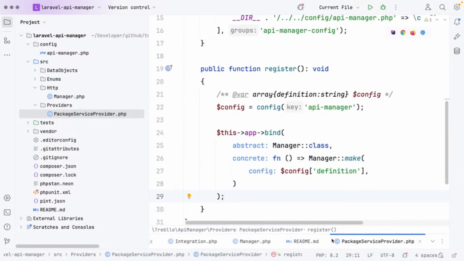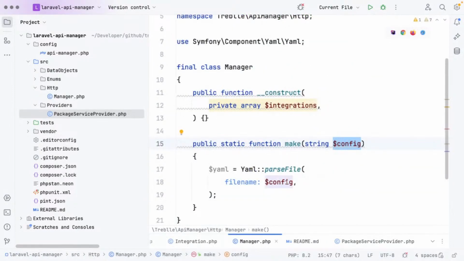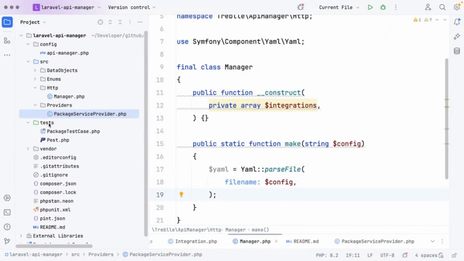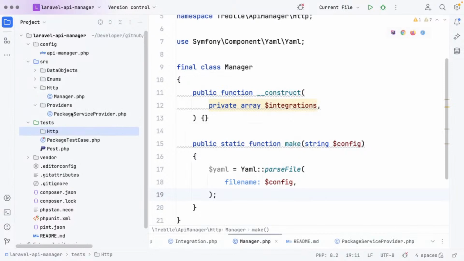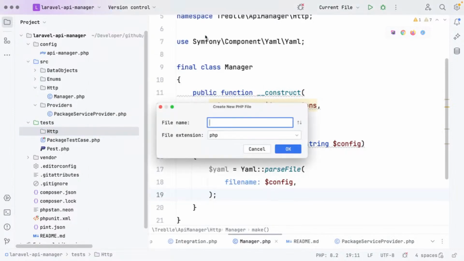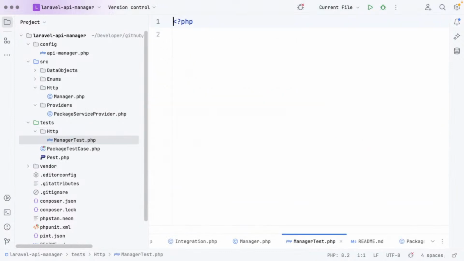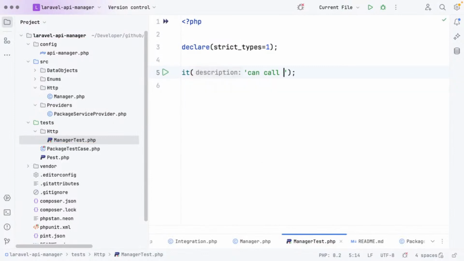So we're going to want to add a test for this, right? So at this point, down here, let's go HTTP, and let's create a manager test just to kind of see how this is working. Right, let's look types. It can call the static make method.